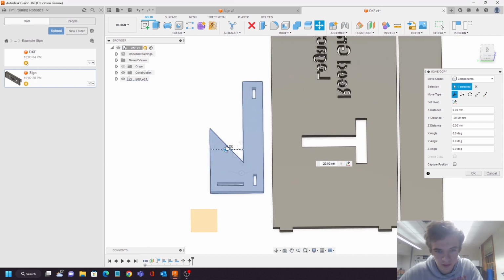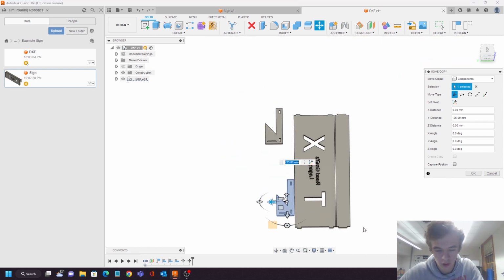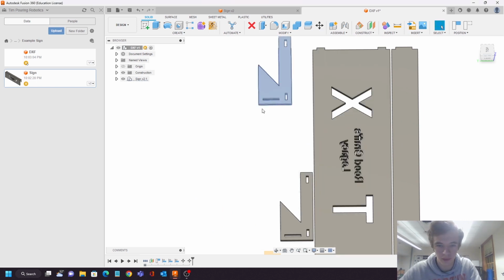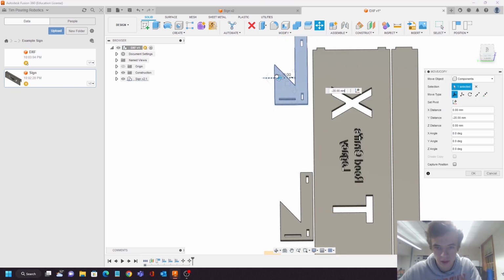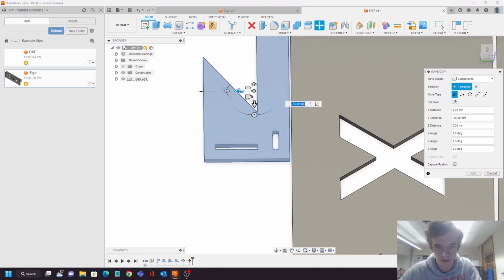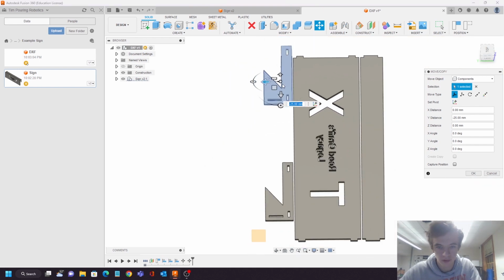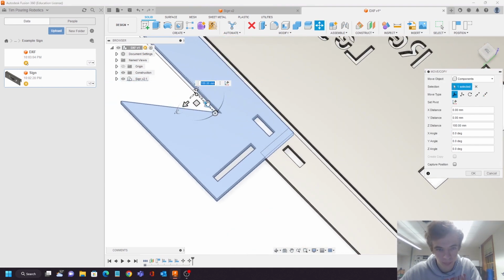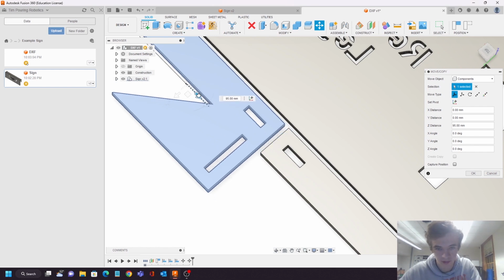I try and get this as close as possible earlier on, as opposed to in the actual slicer for the laser cutter. It just makes it a little bit easier later on, because it's easier to move it around in Fusion than the slicing software. At least personally, that's how I perceive it. It's also just kind of nice. Makes it look nice.